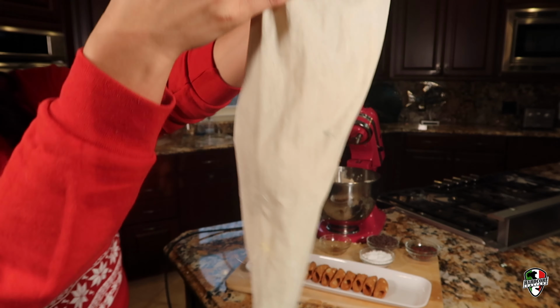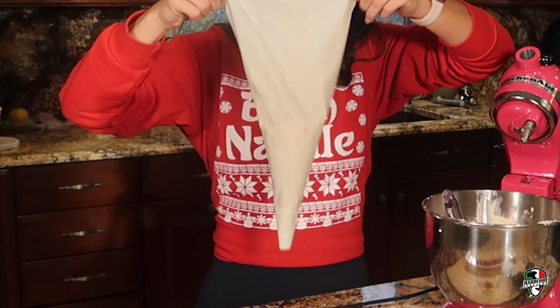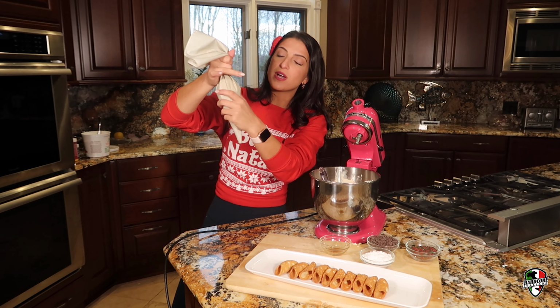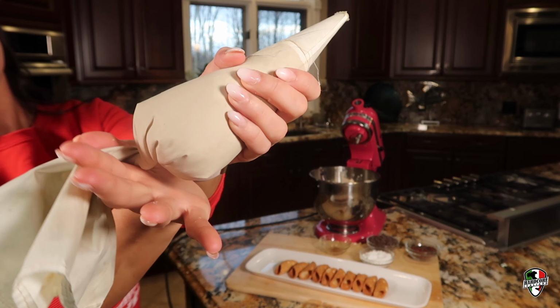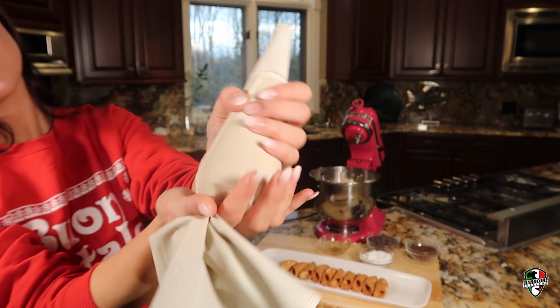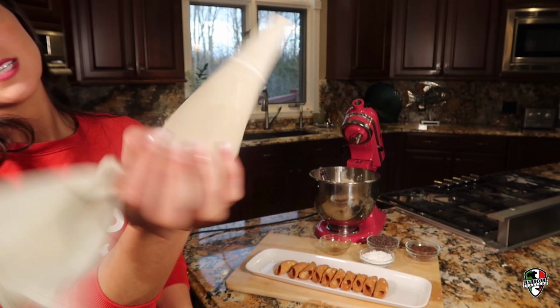Make sure it's all in there, nice. Then you're gonna push all of the cream down like this. Just let gravity help you out. We're gonna make sure all the cream's down here and we're going to twist the bag like so. You're gonna wanna hold your thumb right there and have complete control of it like this. So you wanna really make sure there's no air and all of the control is in my palm.